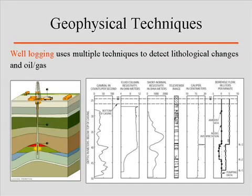And one of the things I want to do in the exercise you're going to get is correlation exercises, because ultimately being able to interpret one thing is fine, but being able to look at it, correlate over a larger area is also an important consideration. So those of you that thought you had to lasso your fence post diagrams in stratigraphy, think again. You're doing it again here, because that's one of the most important ways of looking at lateral changes.